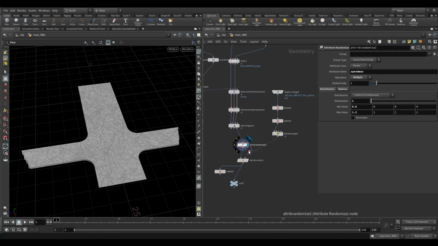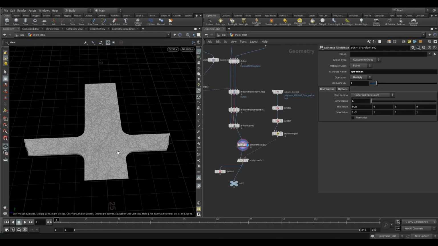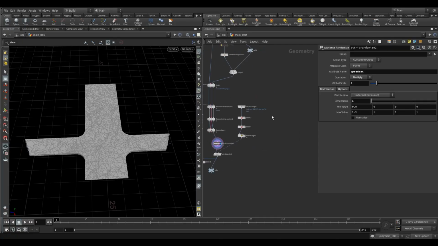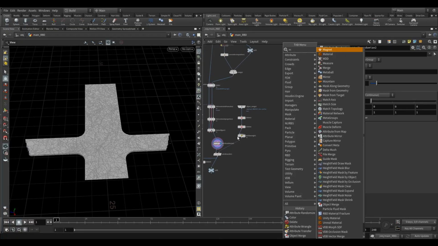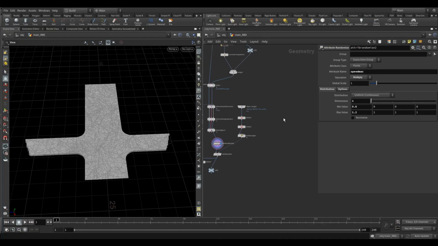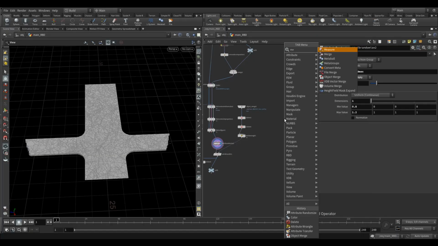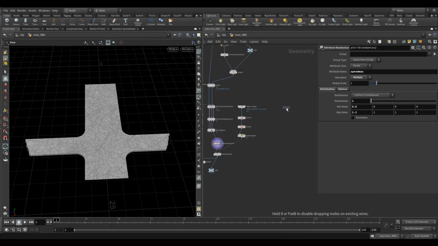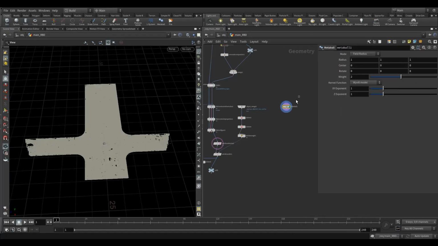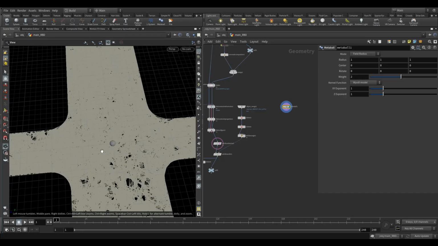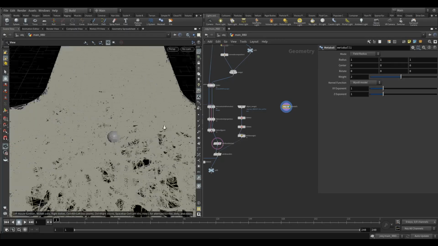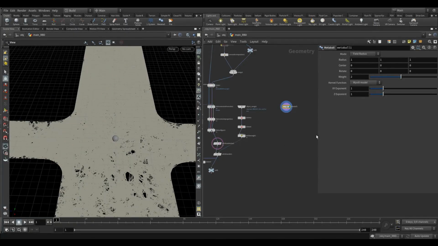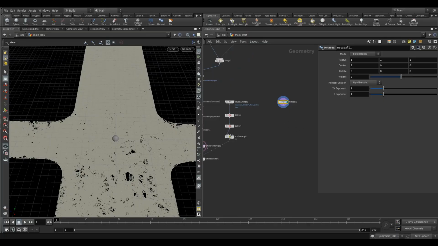Right, so let's go ahead and build these bombs. I'm going to use metaballs for these. I'll just put the template view on this, and then I'm going to drop a metaball. Just visualize that. Okay, so I'm going to drop one here, and then we can use this metaball to generate a force.